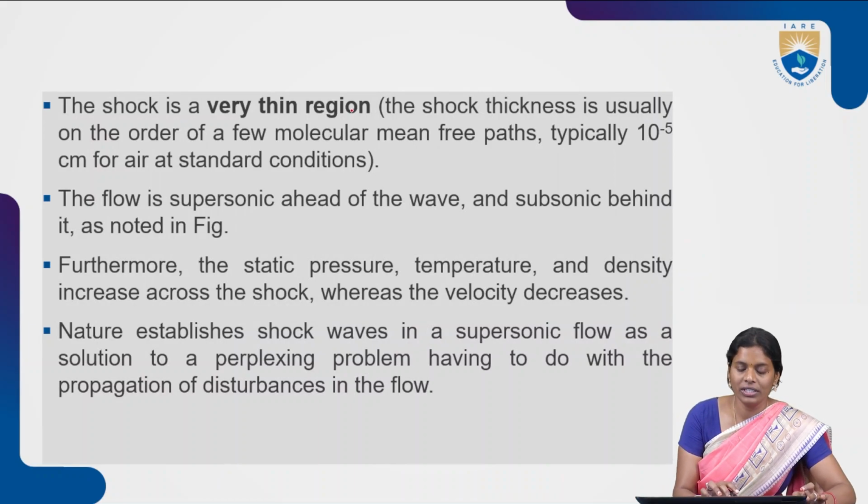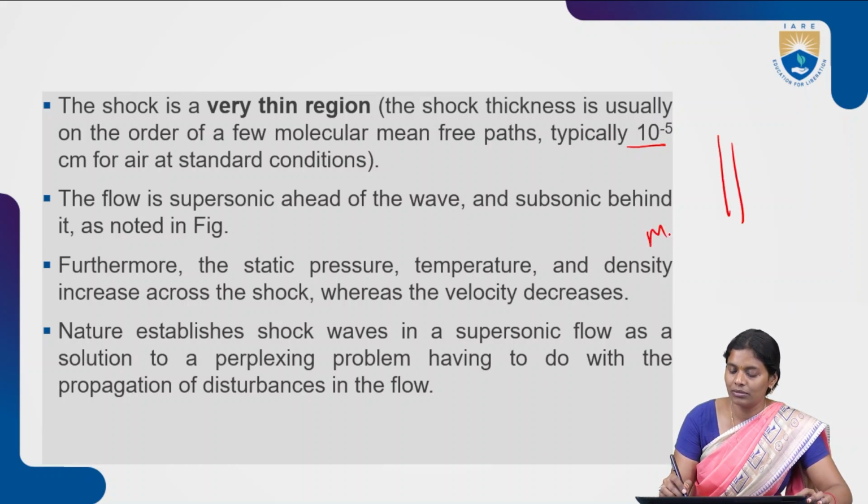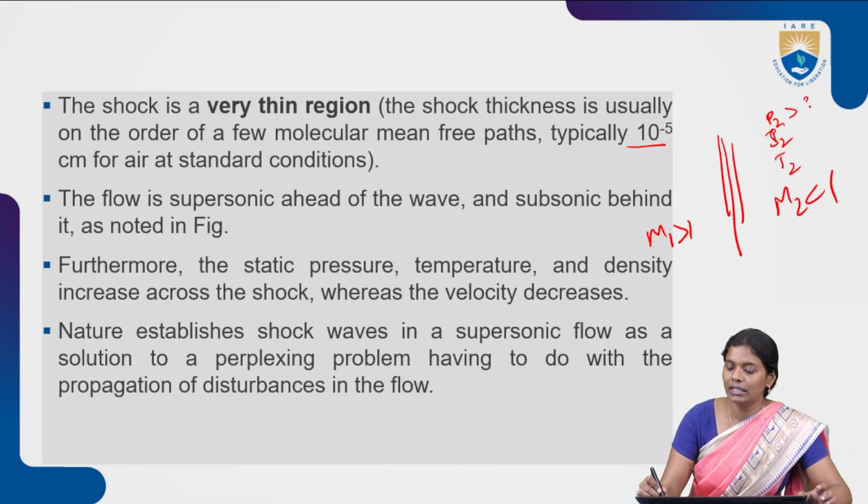The shock wave is a very thin region. The shock thickness is usually on the order of the molecular mean free path, typically 10 power minus 5 centimeter for air at standard condition. The flow is supersonic ahead of the wave and subsonic behind. As we saw in the previous diagram, M1 is greater than 1 and M2 is less than 1. Further, the static pressure, temperature and density increase across the shock wave, whereas the velocity decreases.